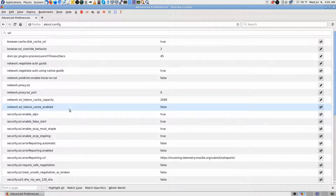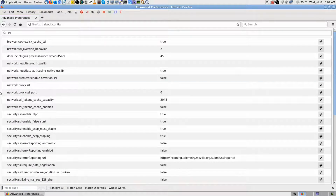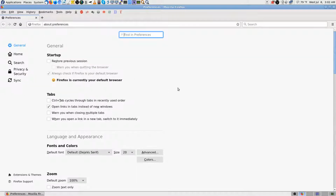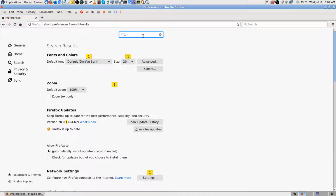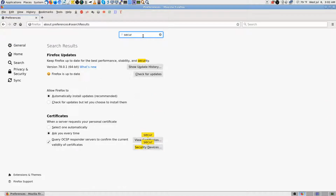Can I find in this page? Yeah, you can, but I didn't see a 1.1. Was it 1.2? This must not be it. Okay, so probably another update will fix that, but yeah, that's what happens when you try to get fancy and set things up, huh? Try one more time. 1.1. 2. Secure.